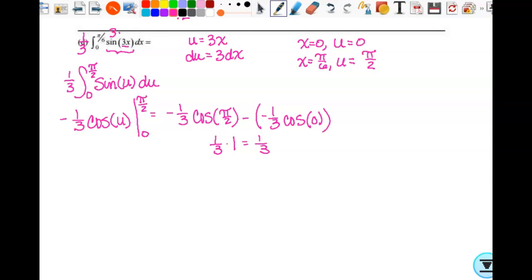Where am I rewinding to? When I put down the 1/3. Okay. So the cosine of pi halves is 0. Do we agree with that? Okay. So really I could put 0 here, 0 plus. So all this becomes 0, right? Then this is a negative times a negative, that becomes a positive, right? Here's my 1/3. Cosine of 0 is 1. So then I do 1/3 times 1, which is just 1/3. You good? Awesome.